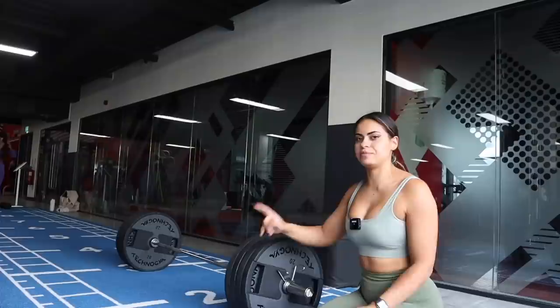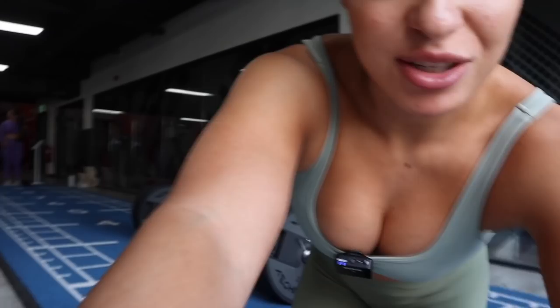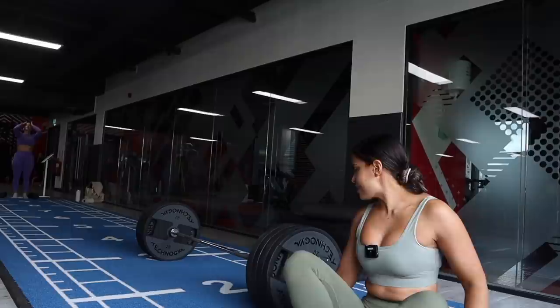That being said, I'm just gonna head to the gym now and I will just see you there. I actually slightly changed my workout, doing hip thrust as my very first exercise, because at the moment I'm so bored with them. I cannot be bothered doing them, so I figured if I get them out of the way straight away, then I won't have to worry too much about them. So that's what I'm gonna do.